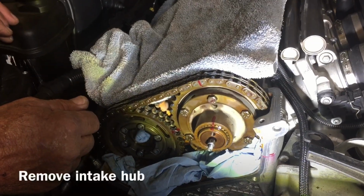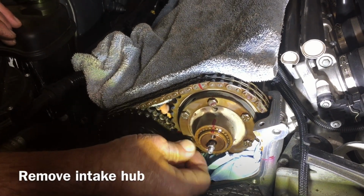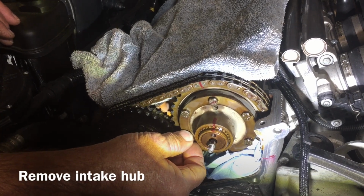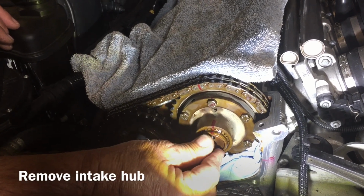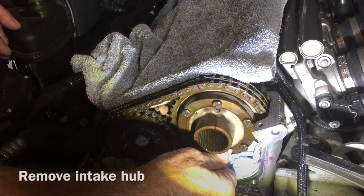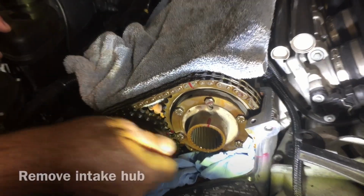Okay, now that you got the exhaust bolts in, we're going to go ahead and remove the intake hub so that we can make our cam bolt upgrade on this side too. And we're using Dr. Vanos parts. So we're going to go ahead and pull out the spline shaft. Then we're going to remove those 6 bolts, which we already have broken loose.